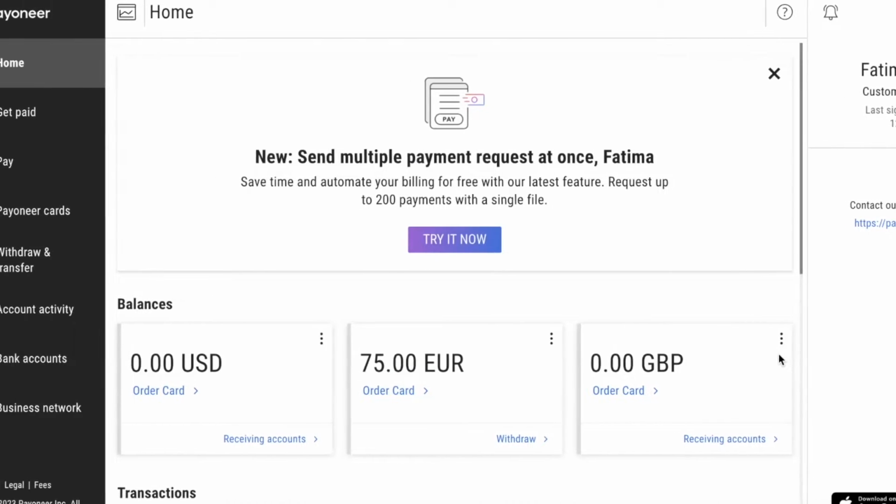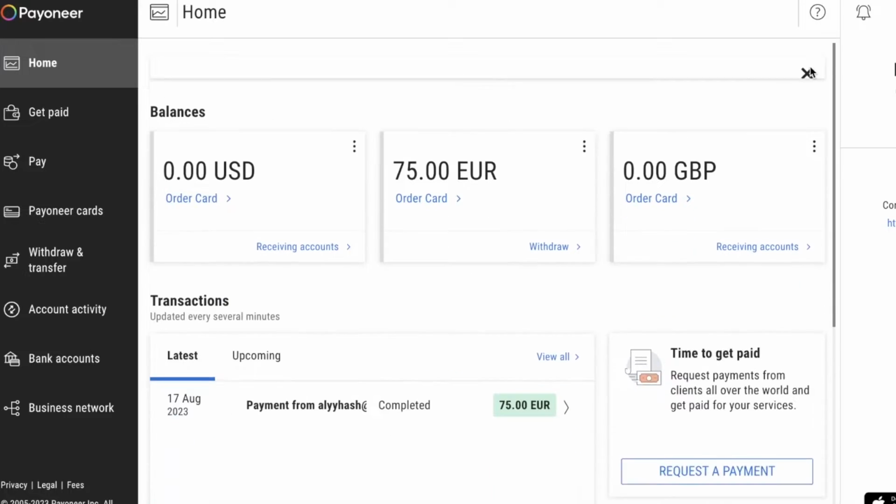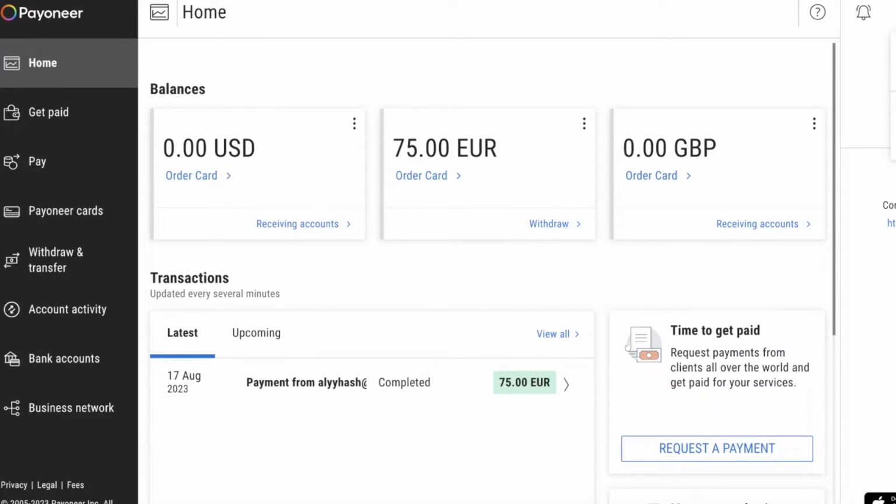So now I have input my personal information and I've logged onto my account. I've previously created this account because for you guys, I can't really create an account right now because the personal information is going to take quite a few days to process. So I already have this account created. And once you have created your account, this is going to be your dashboard. So in your dashboard, you're going to be able to see on the top right, you have your settings, your basic login, and then on the left side, you have your basic toolbar.